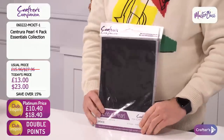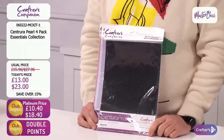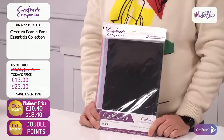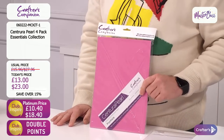Next up, you have got this, the Centura Pearl, an essentials collection. It's a four pack, 40 sheets here for £13, which is brilliant. So you're looking at about 30 pence a sheet on this. That's before you take your platinum or any kind of Club Inspire price off. You've got the black, the lilac, the baby blue, and you've got the fuchsia in there as well.